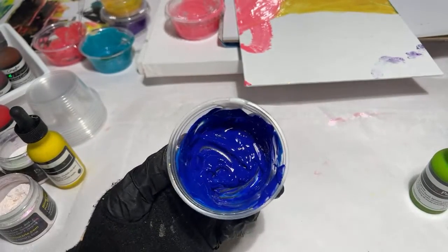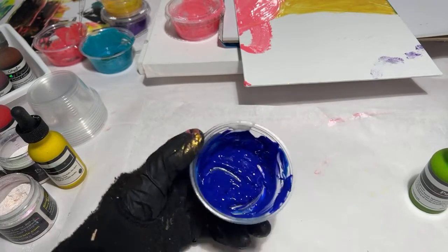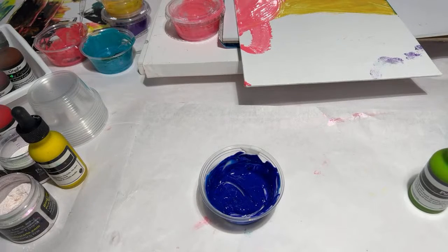So that's not a bad combination. That was 1 drop each of the black plum and the phthalo blue, or it's called azure blue, and 1/2 ounce of the paint base.